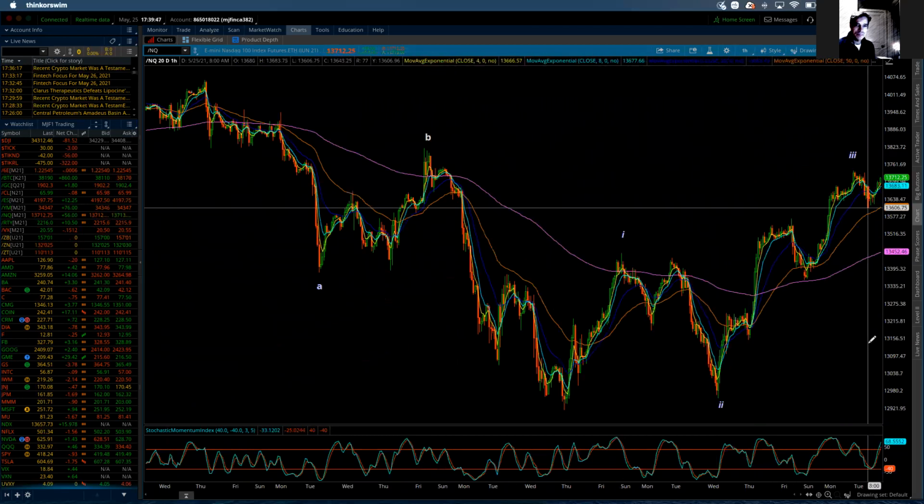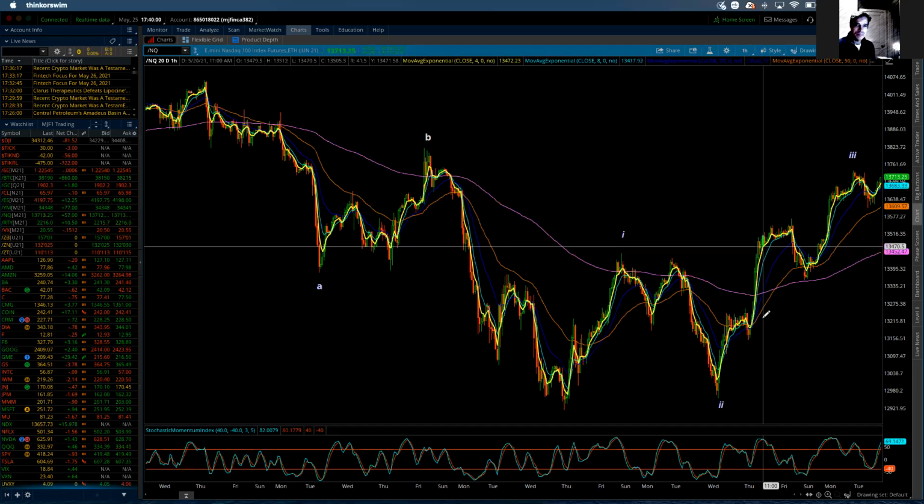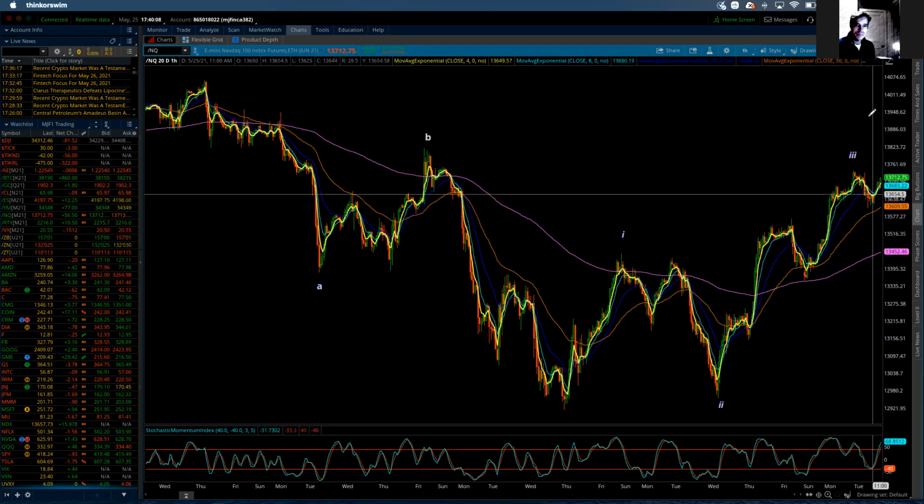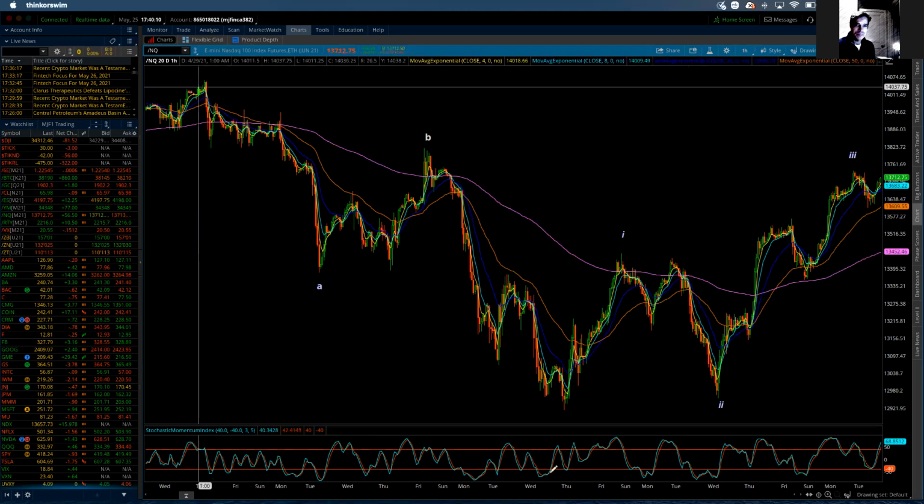It still can, but I wanted to bring this, because I had to lay it out totally as the alternate count. I wanted to present that today, because it presents an interesting view that we're still looking for a much larger decline. But when I see what's going on, I'm like, well, even if it gets all the way up to here, what am I looking for?